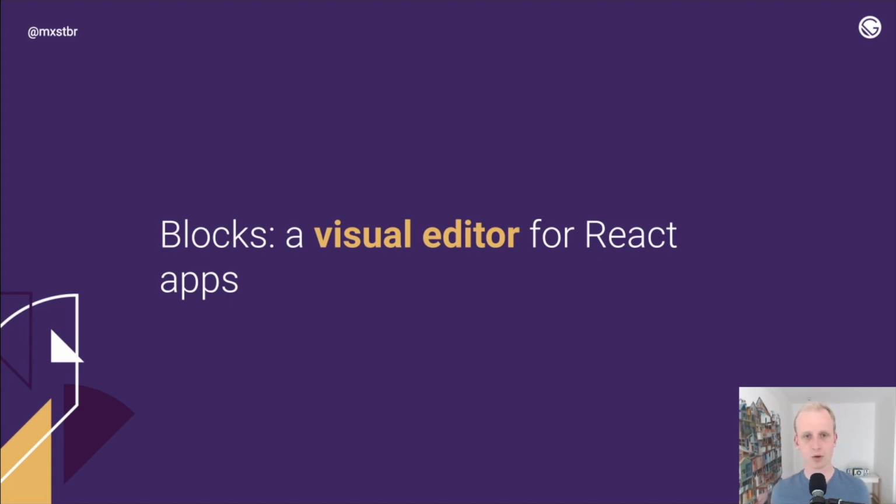Now, Blocks is a very complex thing to build. Writing code without actually writing code, and writing code for the user, can be really tricky. And so Blocks is still in an alpha state as we're ironing out all of the issues, figuring out the user experience, figuring out accessibility, figuring out all of these really important topics before we actually have something that we can get into production. But we're heavily working on it, and John has been absolutely fantastic with that.